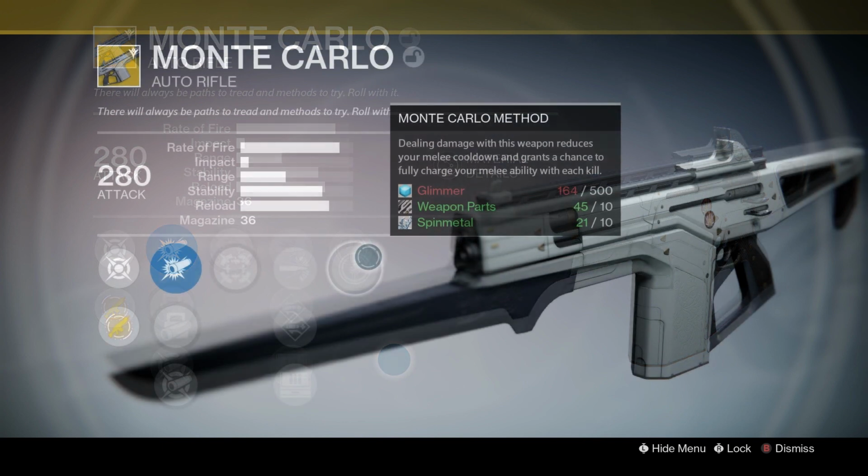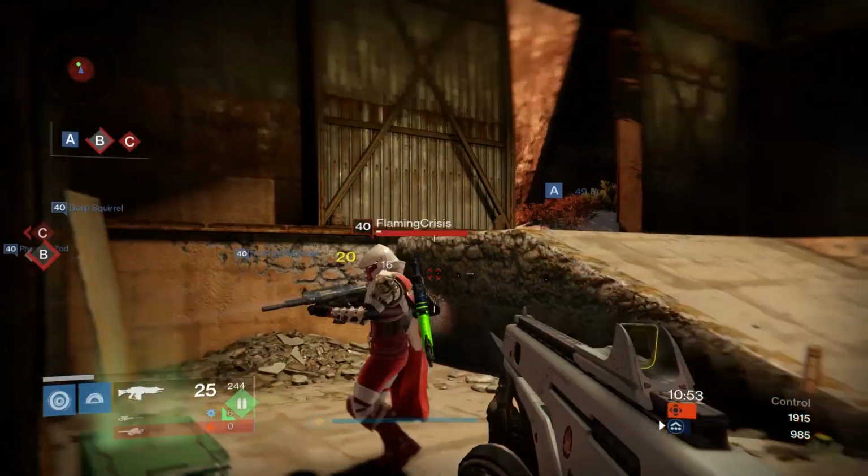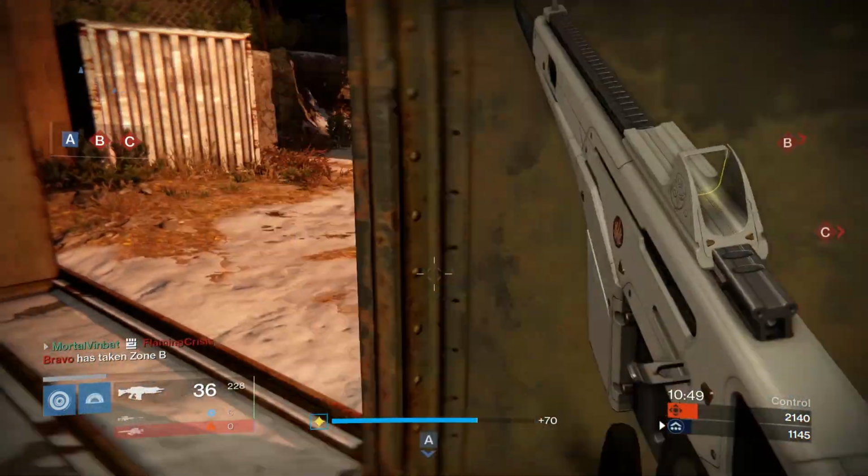On to the good stuff. Here's what makes Monte Carlo deadly for certain builds. Dealing any damage with this weapon gives you a boost to melee energy, and kills with this weapon have a chance to fully recharge your melee ability. Sounds pretty good, right? There's more. If you couple this with a synergistic exotic armor piece, then you will have bonus melee damage in addition to other perks you could couple it with.